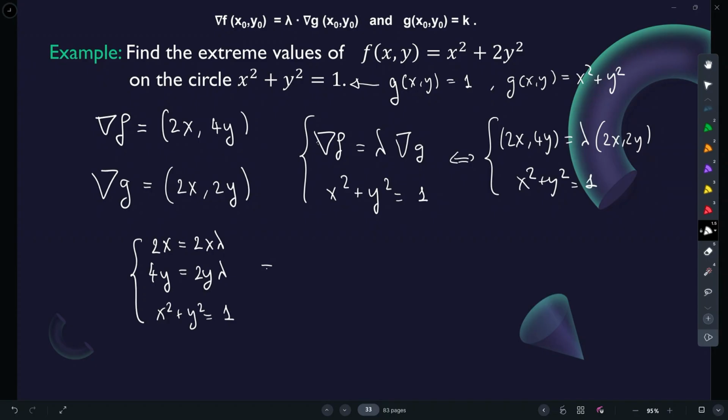All right, so the first equation, if I bring everything to the left-hand side in this case, is 2x minus 2x lambda. So I'm going to take a common factor of 2x. So it looks like this: 2x times (1 minus lambda). If I bring everything to the left-hand side on the second equation, what I get is 2y times (2 minus lambda) is equal to 0. And I should not forget that they still have to satisfy, they have to be points on that circle. So now, first, there are some cases.